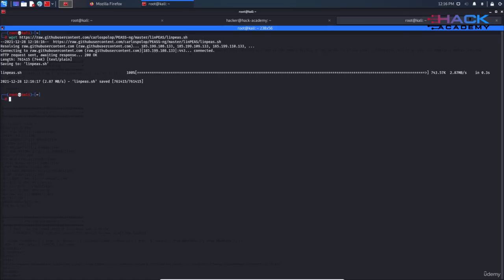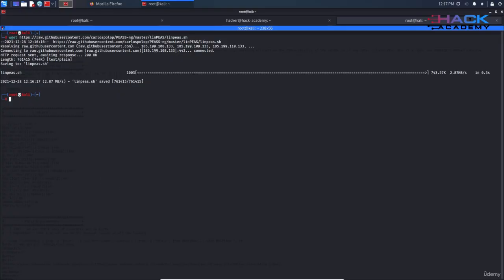Now that we have successfully downloaded the script, we can move to the next step, which is getting the file to the target server. I will need to start a web server and set my current directory as the web root directory. The web root directory is the one where all the website-related files are stored and can be accessed by clients. So the linpeas.sh file will be inside that web root directory, and since the target machine and my Kali machine can communicate through their own network with HTTP requests, I will be able to see and download the file onto the target server.